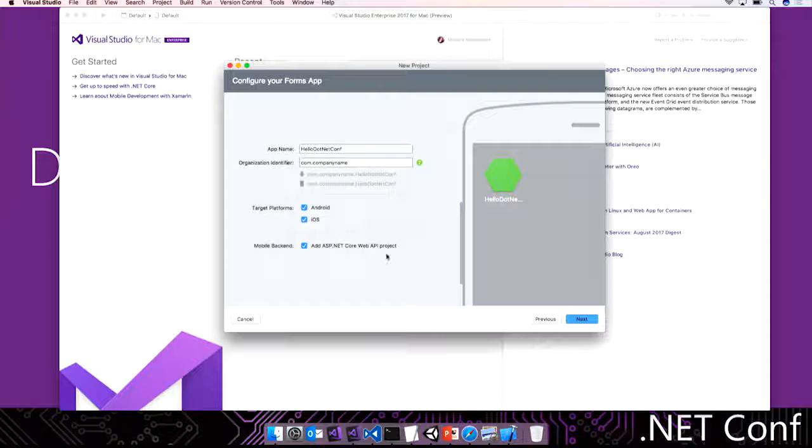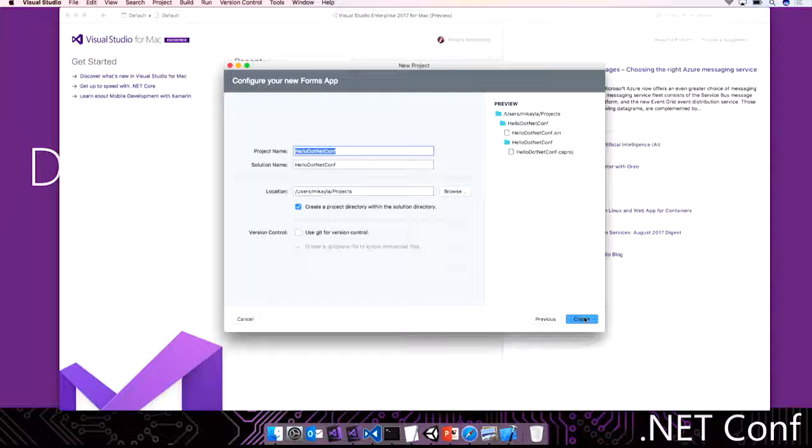And I'm going to add an ASP.NET Core Web API mobile backend for it. I have the option here to use Git for version control. Visual Studio for Mac has all of the development features you would expect from a modern IDE, including full integrated Git support. So I'm going to just go ahead and create that too.